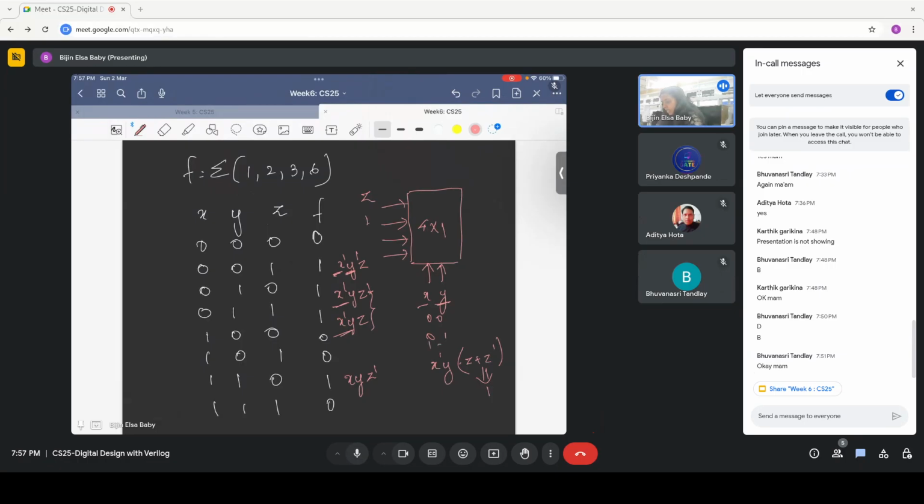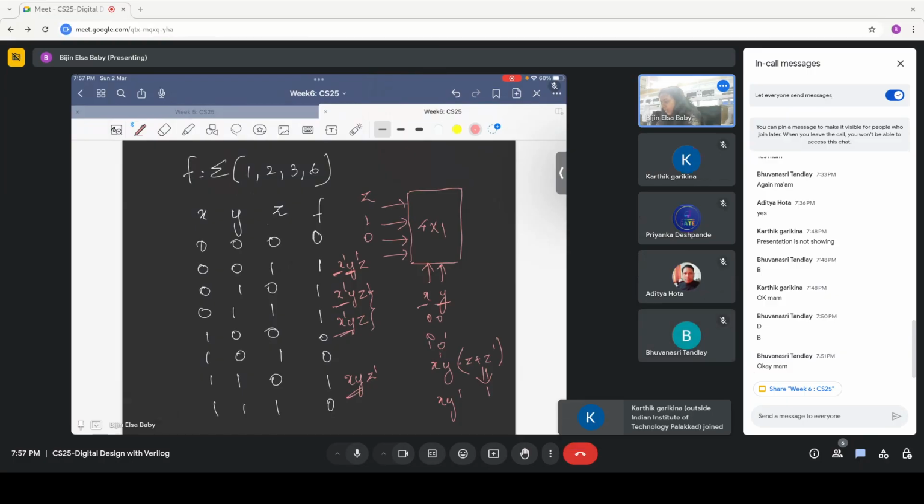The next one, 1, 0, that is X Y bar, is not there, so that will be 0. Then X Y gives Z bar. So these are the inputs: Z, 1, 0, Z bar.